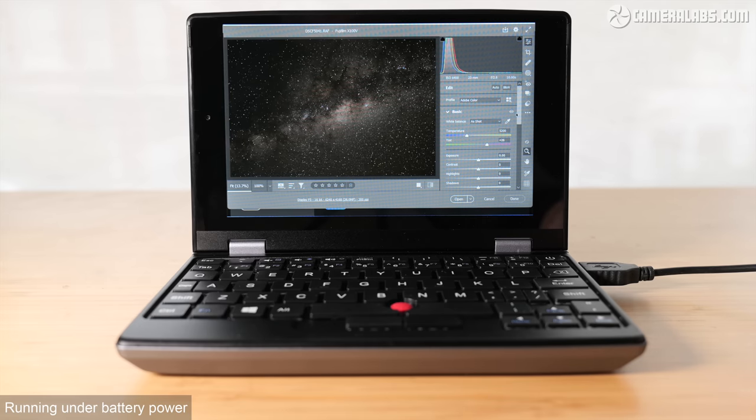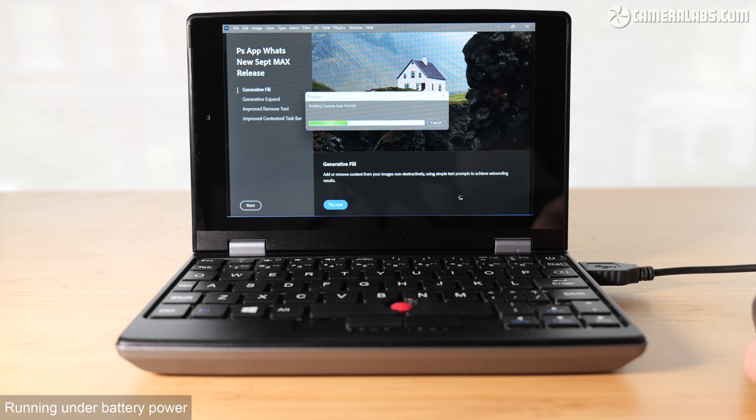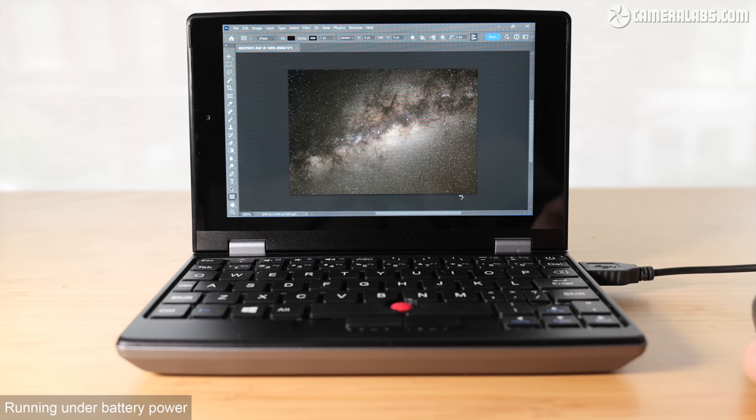Again, while it's clearly not the fastest laptop around, it is sufficiently responsive for some basic adjustments on this 26 megapixel RAW image. I'm using a full-size wide mouse again here on my desk for more accurate control, but for travel I'd go for a smaller wireless model. Unsurprisingly, it takes a few seconds to send the file over to Photoshop, but remember this is in 16 bits, and once loaded I can continue to make adjustments with reasonable response.